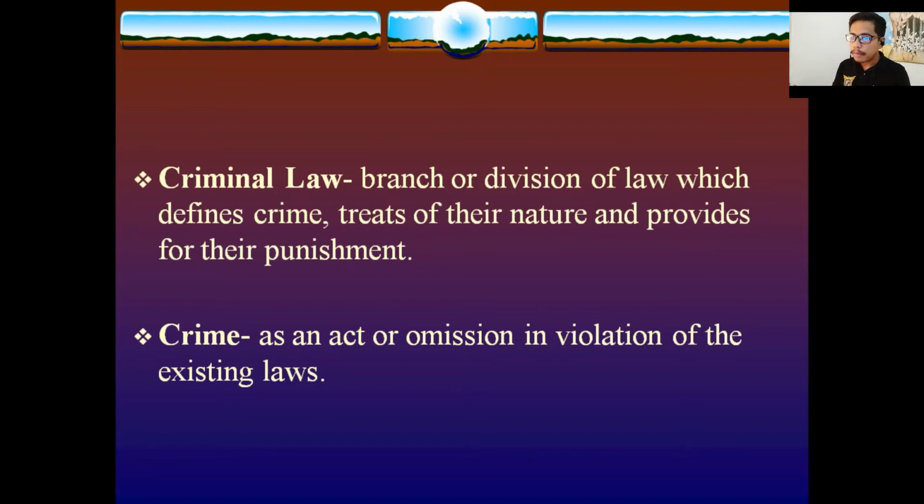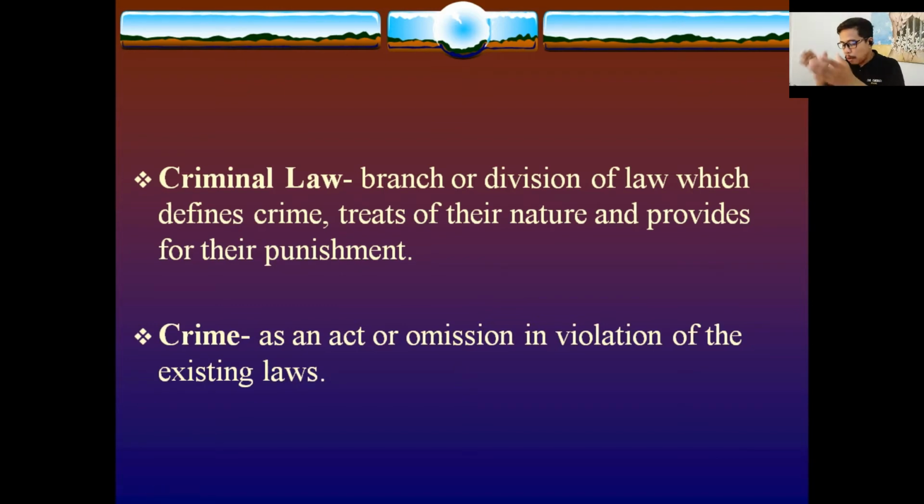So that is omission. Our responsibility, when we see a person on the verge of death, is to provide assistance. But when we see a person dying because of an accident and we just escape from the crime scene and pretend as if we did not see the person, a complaint can be filed against us. Why? Because abandonment of a person on the verge of death is a crime. Our failure to provide assistance is an example of omission, because it is our responsibility to provide assistance once the person is dying.